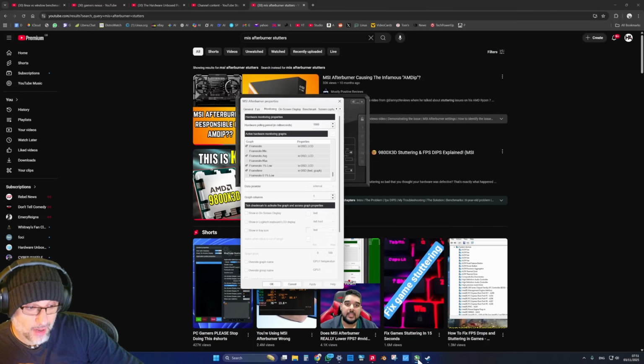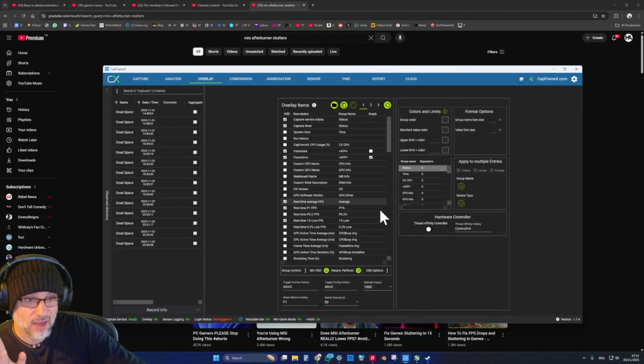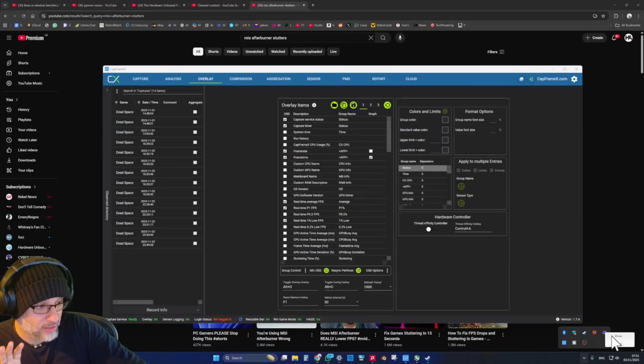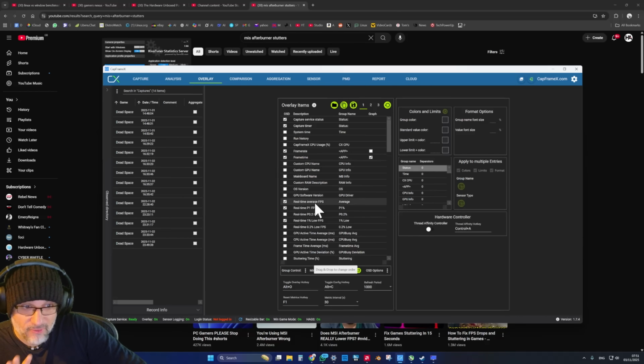So you have MSI Afterburner, and you also have very popular, and I think that's what Hardware Unboxed is using, CapFrameX. And it tests the same kind of stuff. And I also made it easy. And look, guys, in this one, you have 1% low. 1% low here is the same. And it's using kind of the same engine, RivaTuner. Actually, when you go to RivaTuner, this underlying software, you change one, it changes both. It changes MSI Afterburner and it changes this. So it's the same engine underneath. Yeah? And very simple settings.